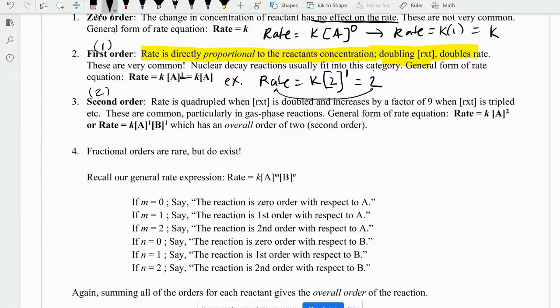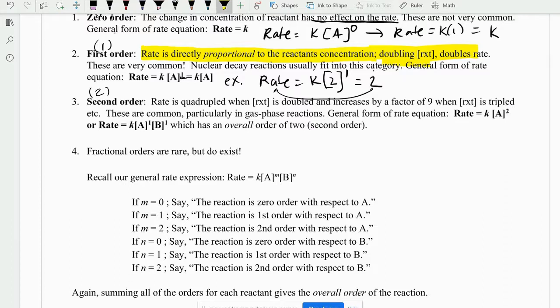Then, so what is a second order reactant? When you have a reactant that is considered second order, basically doubling the concentration of that reactant will quadruple the reaction rate. Or tripling the concentration of that reactant will increase the rate by 9 times, right? These are very common. Second order reactants are very common when the reactions are largely gas phase reactions. And you can see that the form that they take here, you would just simply put a 2 exponent outside the reactant that is indeed second order.